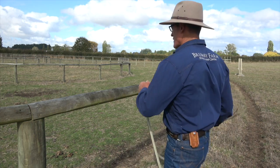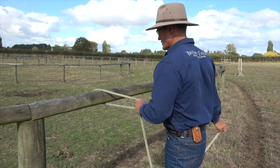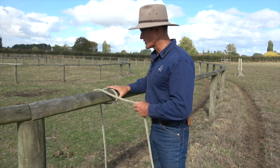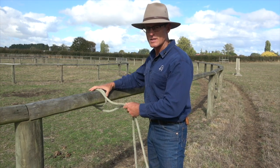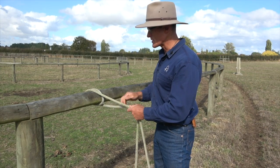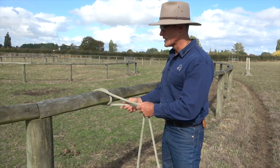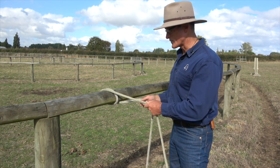So typically it goes: throw it over that branch, and generally you go over twice — it's not a law, but you might go over twice. Anytime you go over twice you're going to reduce the amount of slip that that knot can have, so it's not going to slip down the branch, and also it takes the weight off the knot itself. Those are the two reasons for doing that.